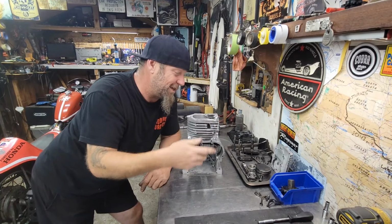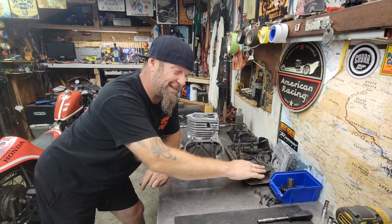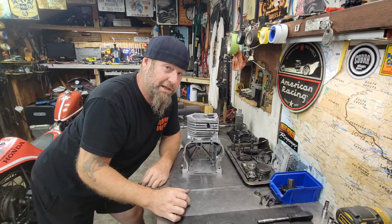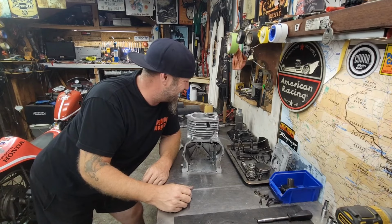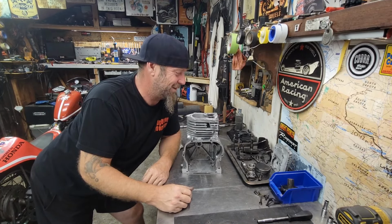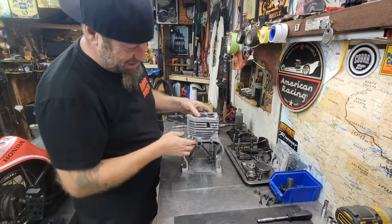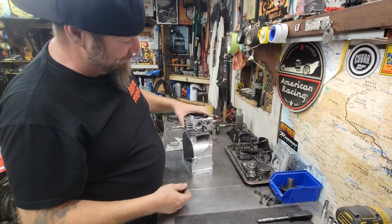Different camshafts, but I think since now we're going to have a much higher compression and a really good flat top piston, we might leave the stock cam and just run some nasty fuel through this thing because it's going to have a lot of compression and see what happens. If we need to, we can always just drop in a new cam. Yeah, things are looking real good here, guys. Can't wait to finish this thing up, get it banging, get that pull start back on it. One pull, be good to go.